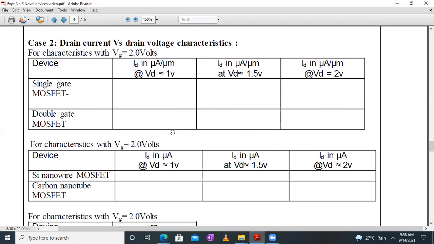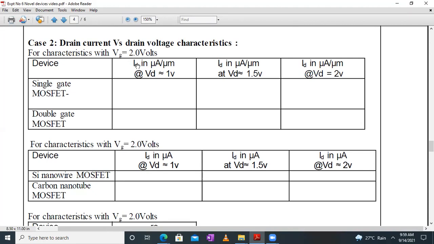Case number 2 is fairly simple. We have to repeat the simulation for all the 4 types of devices. Right now we are plotting drain current versus the drain voltage, that is the output characteristics at Vg equal to 2 volt.